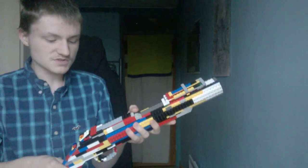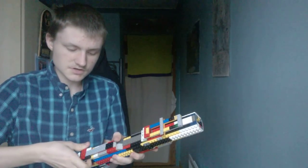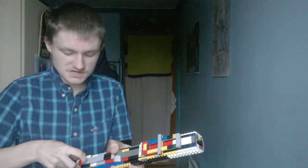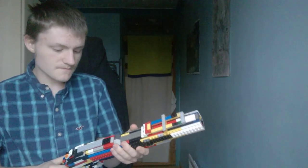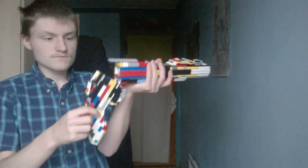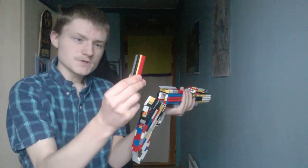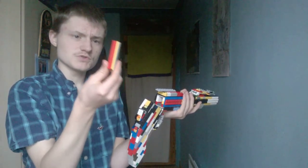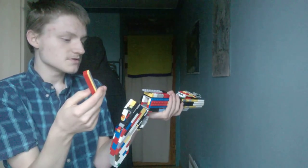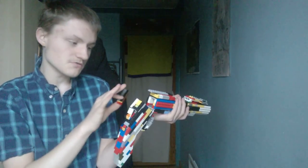And there's not much features to be honest, I'm sorry about that, but I had to get this gun done so I could move on to another weapon, which, funny enough, I have planned anyway. But either way, let's just finish this off. Now, it does break open, like so. If you're wondering where the grenade is, here it is. I know it's not what you'd expected, but I've tried my best on it, and this is my first attempt, so I might be a little bit sketchy around the areas.